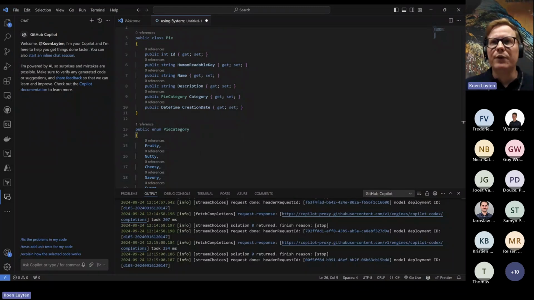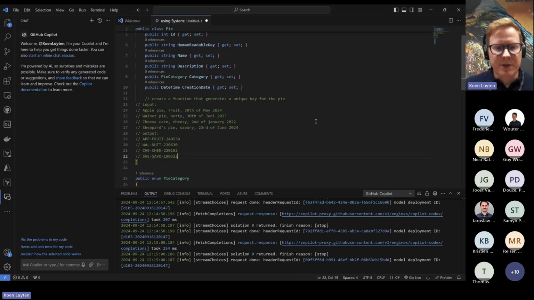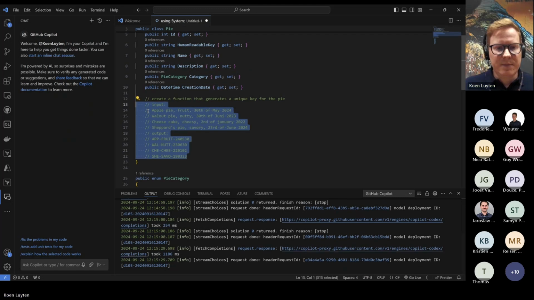What I also want to do is the human readable key in this case. I don't want that to be a string that I have to define myself because I want it to be unique. So what I can do over here is use the examples. Let me copy paste that real quickly.